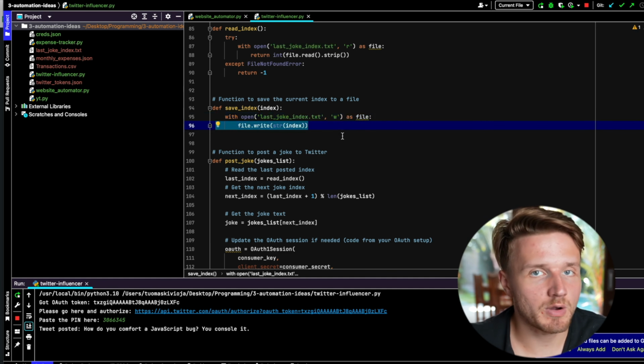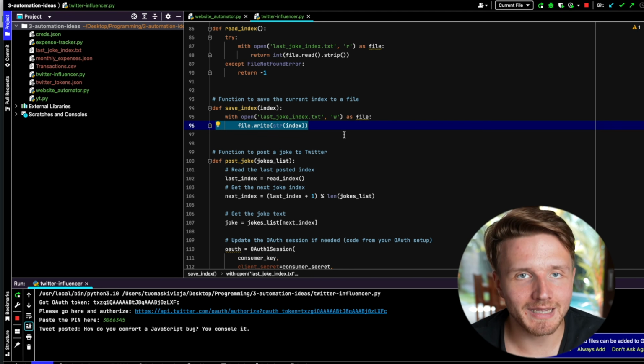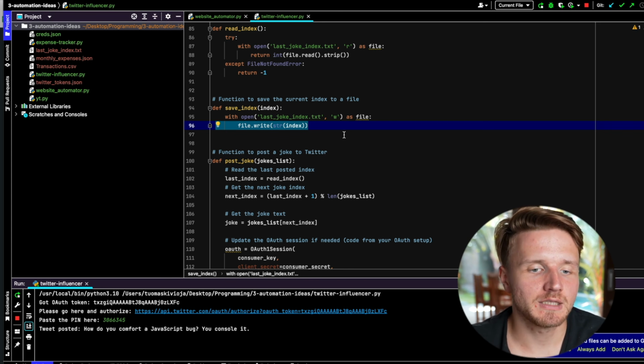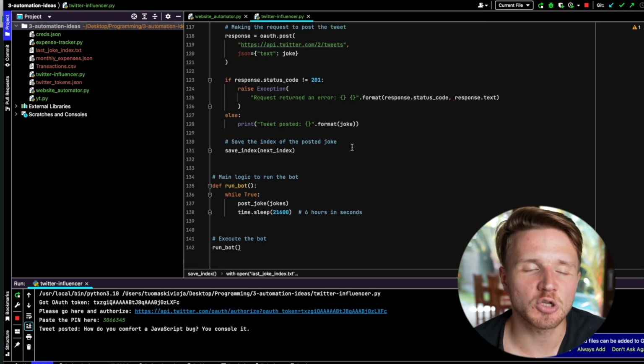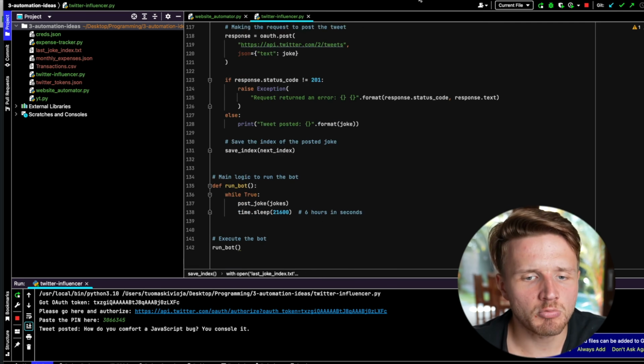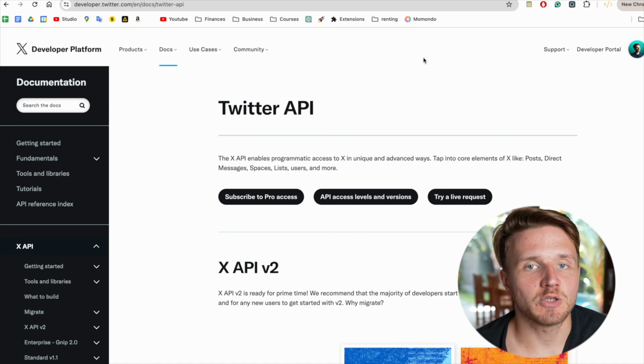Now you can pause this video at any point if you want to code this along with me, or you can go and get the code down below in the description and modify it to your purposes. The core here is not the particular code that I have written here, which is why we didn't go through it line by line, but rather being able to use an API like the Twitter API to create something interesting that you actually want to create yourself. Again, all of the links to the Twitter API documentation and everything like that is going to be linked down below in the description. With that, let's move on to the next automation project.